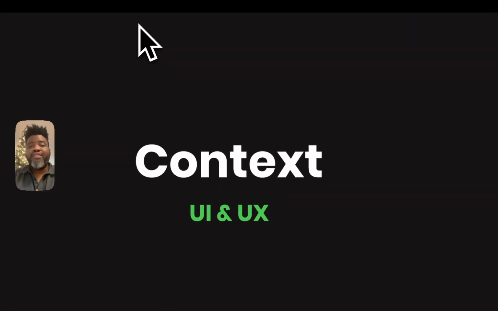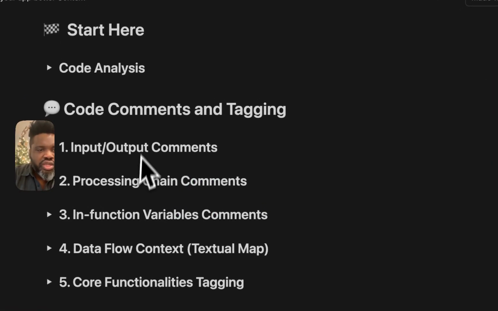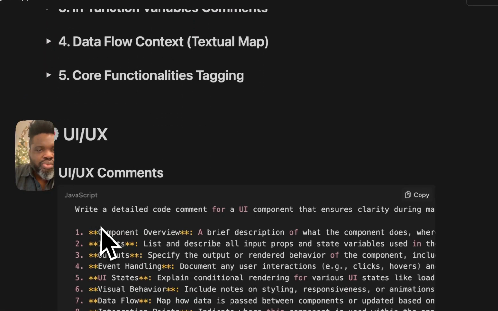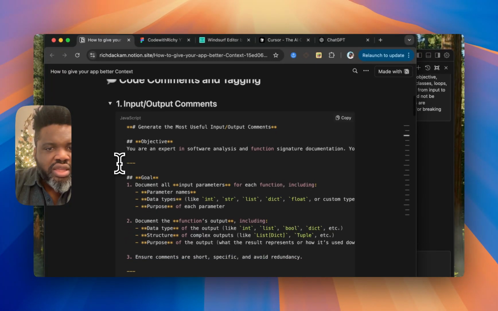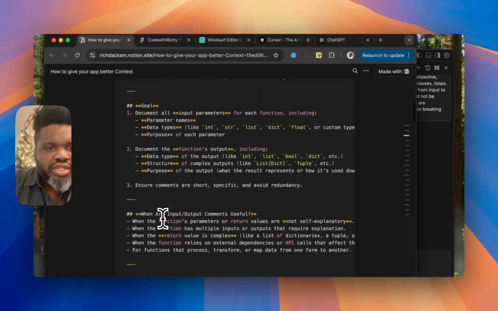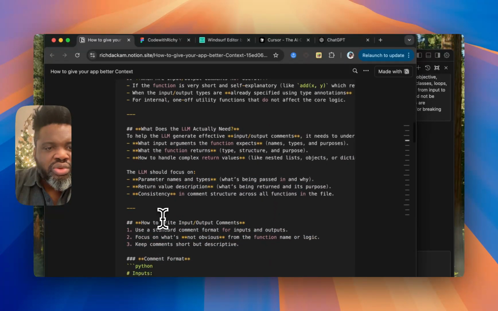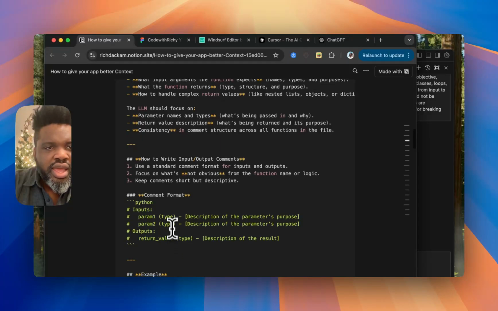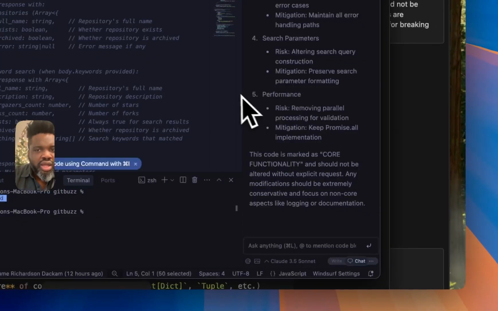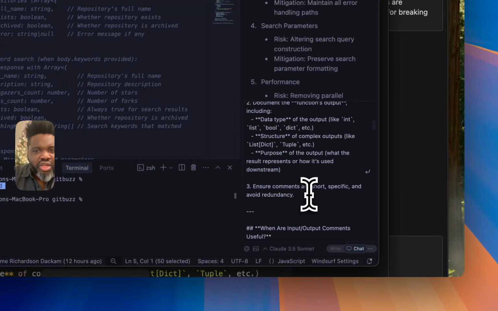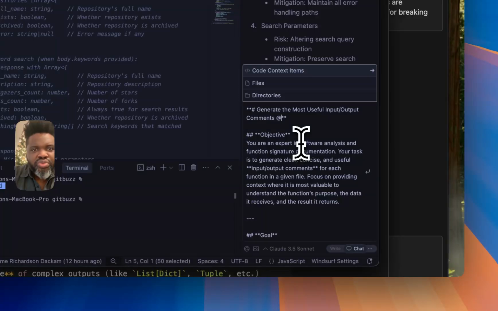Now, if you want to give it UI/UX context, this is a little bit different. What you have to do here is use this little prompt right here. And before I do that, let me just quickly show you. If you just click right here, you'll see the full prompt that I just explained, what it's doing behind the scenes. It's already good and ready to go, so you can literally just copy that. And the way I do that is I just copy the prompt right here and come here, paste it over here, and I make sure to specify what file this is, just for more context.